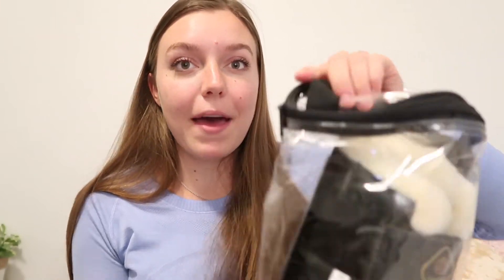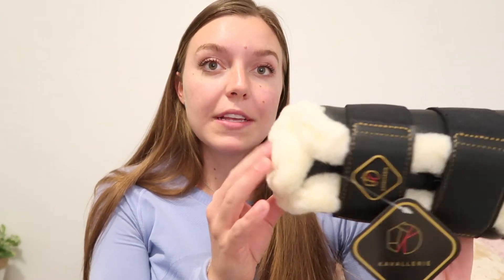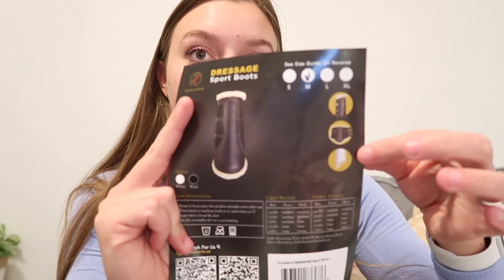These boots came in a clear plastic bag that has a zipper around the top as well as a nice woven handle. These boots come in sizes small to extra large, in white and black color for the leather material on the outside, and they all come with a nice white and cream fleece. I ride ponies primarily, and the ponies I've been riding lately, mostly being Xena and some other lesson ponies. Penelope is back home with my mom, but the ponies I've been riding lately are typically lighter boned, around 14'2". Given that, they suggested that for the front I get a size medium on their website. When you place your order, it will come with a little card indicating what size you bought and the different colors available.